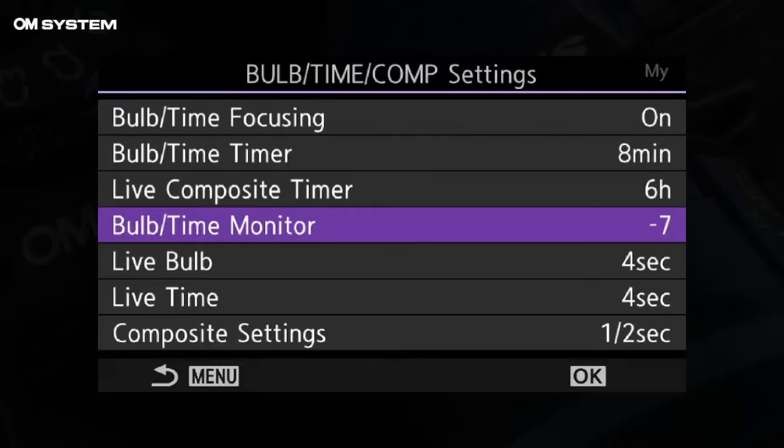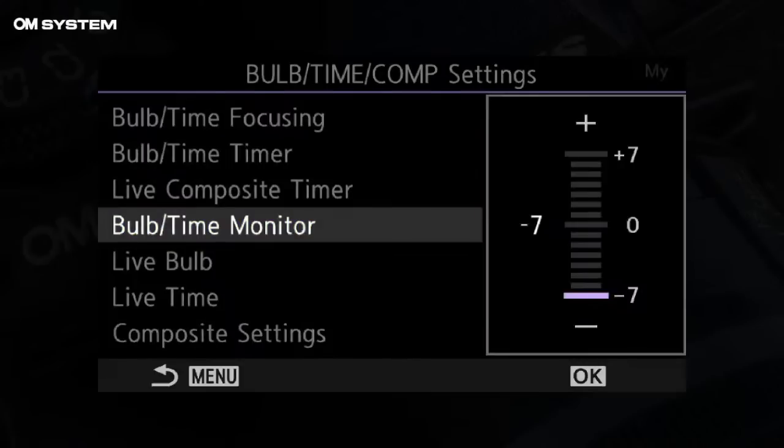If you are using bulb, lifetime or live composite during the day, for example with physical ND filters, not the algorithm ones in the camera because they can't be used together, then you can increase the brightness of your rear screen to the standard 0. Or if it's super bright outside, if you're lucky enough to have a large flaming ball of gas in the sky, then you can go even higher, up to +7.